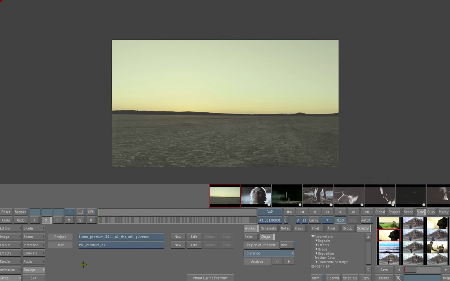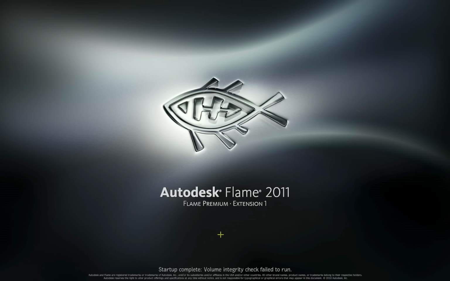Now we're not going to actually show the render because we don't want to sit through the time to render it, but Bill, you're going to launch back into Flame, into the Flame desktop workflow, and show us quickly how that material would come back in. Yeah, exactly. Okay, Bill, so you've finished your real-time color grading, you've rendered your material, and now we're going back into VFX to see how this data round trips back into the VFX world.